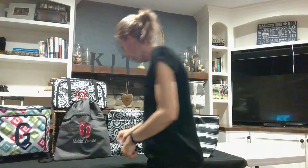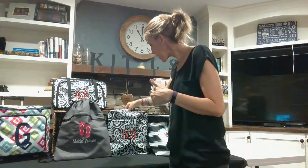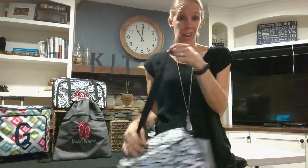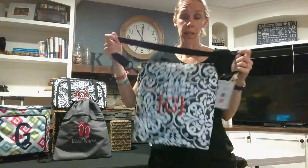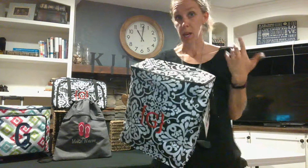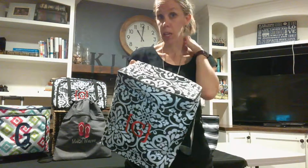The next bag that I classify in those medium thermals is going to be our picnic thermal, and I love using this exactly like it says, for picnics. When my husband and I go wine tasting as well, we use this bag. It's the perfect size for a couple or maybe a parent and a couple kids. It fits drinks and lunches enough for up to, I'd say, probably 3 people.